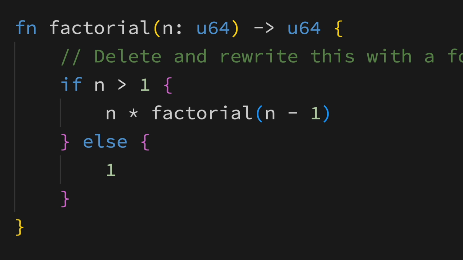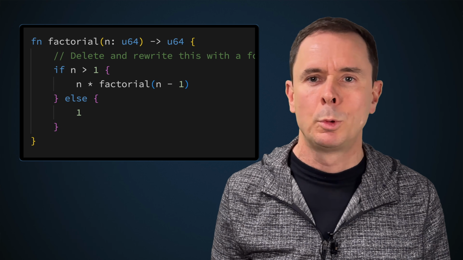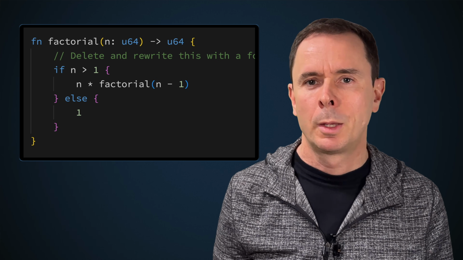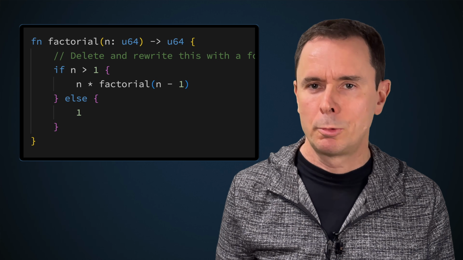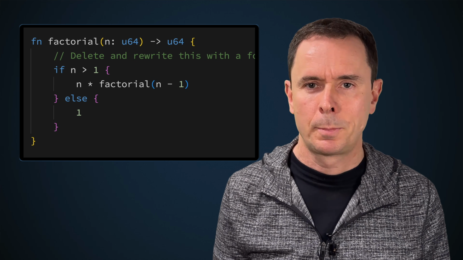It takes the argument n, and if n is greater than 1, then it multiplies it by factorial of n minus 1. So this function is recursive. It calls itself. If n is 5, it will return n times factorial of 4, and so on. If n is 1 or 0, it just returns 1, which is correct according to the definition of factorial.